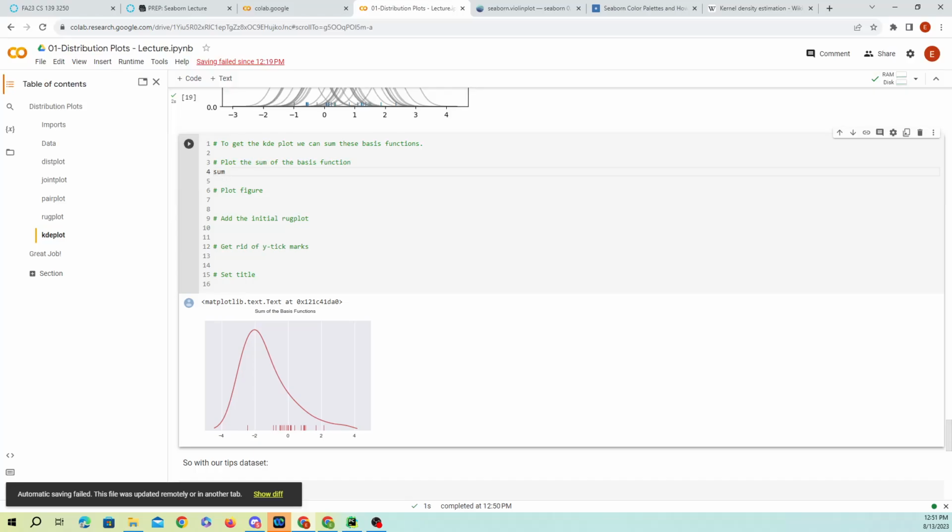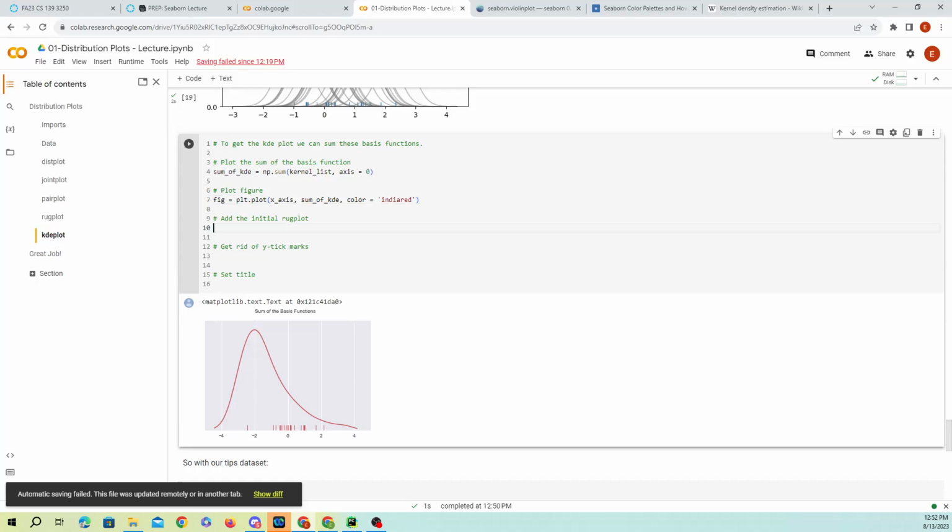So we're going to do the sum of the KDE, and we're going to do the numpy sum of the kernel list on the rows, and then we're going to plot the figure using plot with our x-axis and the sum of the KDE, color Indian red, just to do a different color.